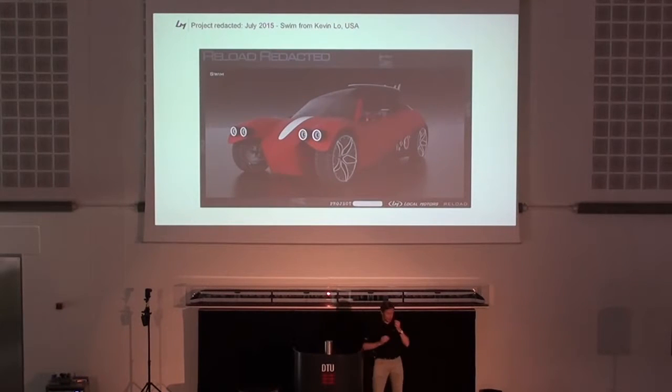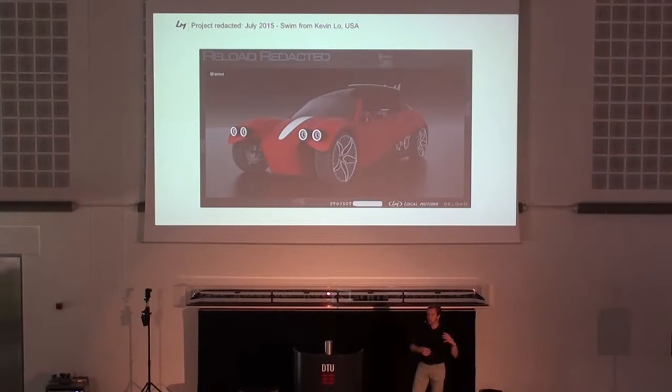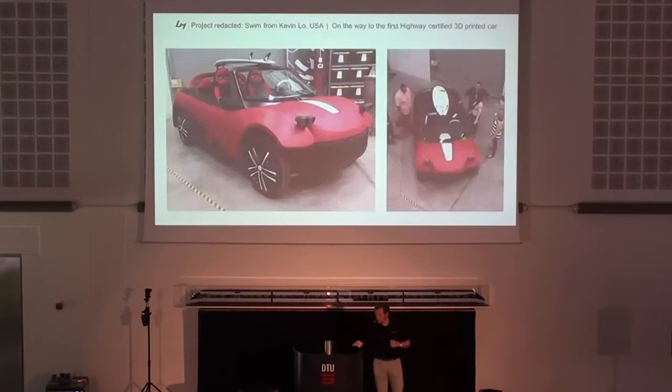So what's next? Well, next is getting those vehicles highway certified in the United States. We're currently working on the next iterations of the vehicle, starting with a neighborhood electric vehicle, a low-speed electric vehicle. This is a winning design of a challenge we ran last summer in July 2015, and this is the vehicle 2 months later in September 2015. So again, showing that we are reducing the time to go from an idea, from a concept, to a vehicle on the road.